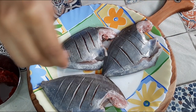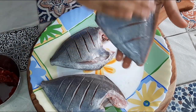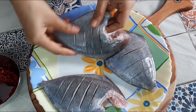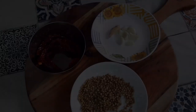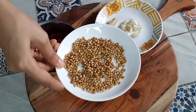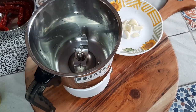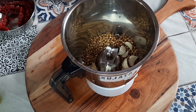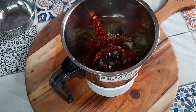The next step is to apply some salt over it — just smear a little salt into the slits and inside and all over it. Just very little salt, it shouldn't become very salty, it's just a pinch of salt. The next ingredients are five to six garlic cloves, an inch of ginger, one tablespoon of coriander seeds, and five red chilies that I have soaked in water for some time.